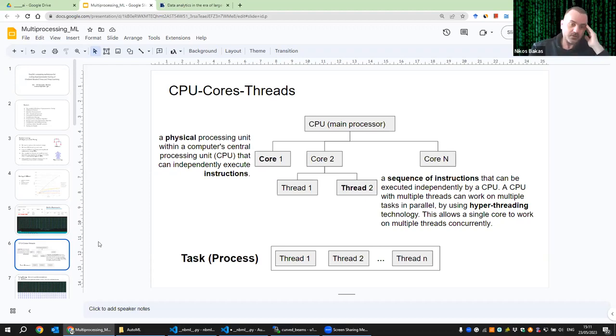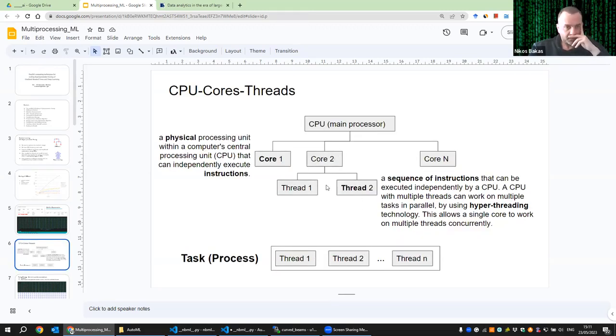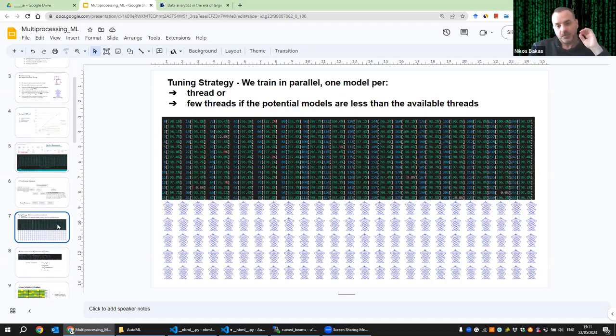In our work, we will use some threads, 1, 2, 3, 4, usually up to 10 because of this graph here, because after 10 threads, the method does not scale, which might be on separate cores. And the idea is to run them in parallel, distribute the models in parallel. How do we do this? We send, computationally, one model on each thread. This is the simplest case.